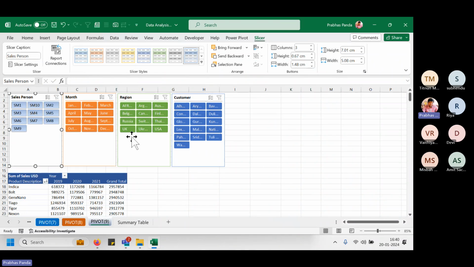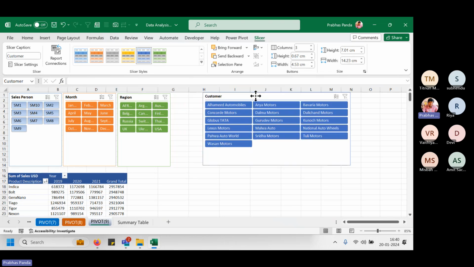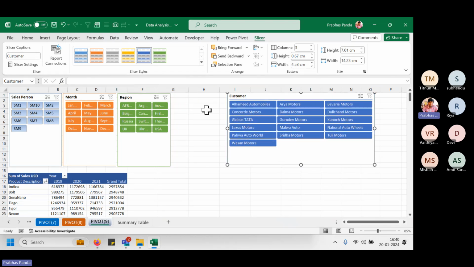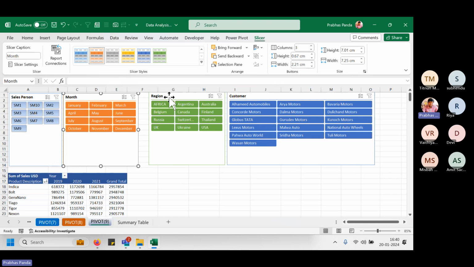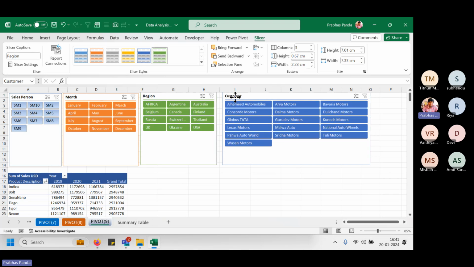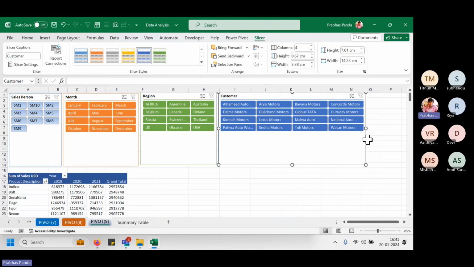Now, in some cases the data is not in a readable format. I can extend it. I have enough space towards my right side, so I can extend it something like this. Region, that also I can extend to some extent. Then month, that also I'll extend to some extent. So this is how the data looks after I have extended it. Fine. If necessary, I can increase the font size also. Right? We got it. Give it a try and bring the shape to something like this. I'm working with full screen. If anybody is having an issue, do let me know. Unmute and speak.